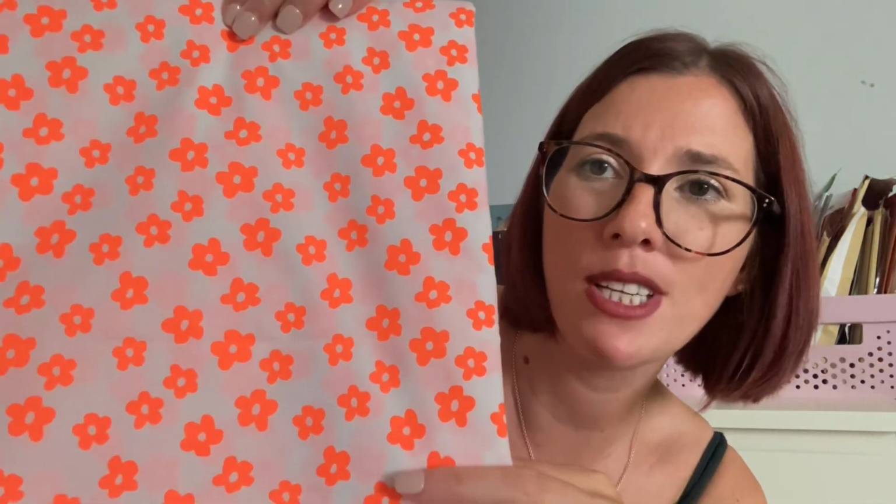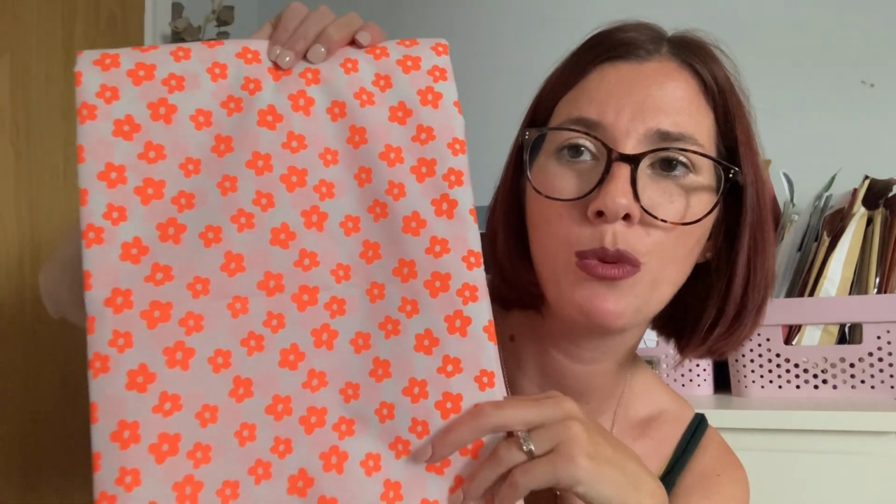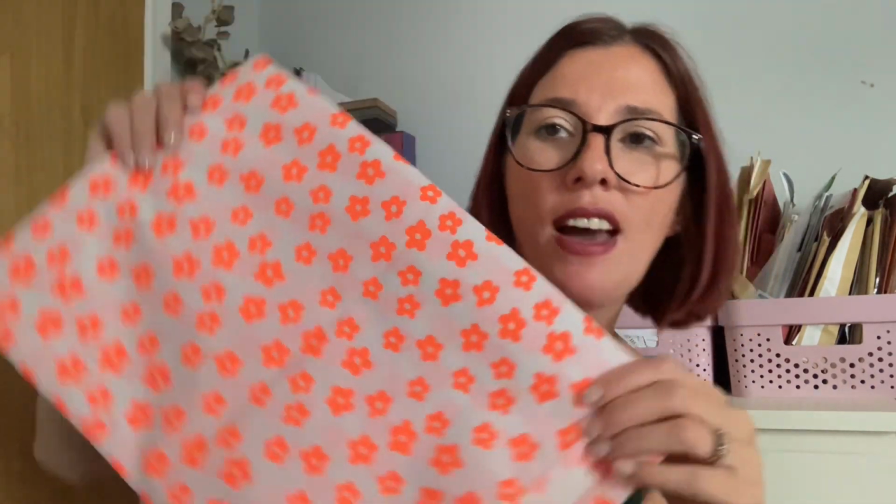And then the fabric that I ordered is this gorgeous, I think this was a Pigeon Wishes fabric. There's one that's white with green flowers, and this one has got bright orange flowers. I absolutely love how bright they are. This is going to become an Anna Allen Anthea blouse, and I think it will go really nicely with some jeans that I've got in my wardrobe. So I'm looking forward to using that fabric, and that's got a definite plan. Just love it. I think it's really fun, really bright and really bold.